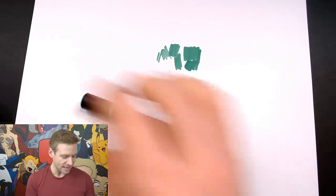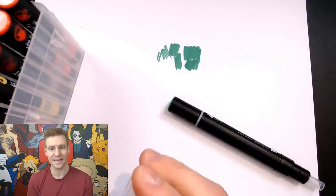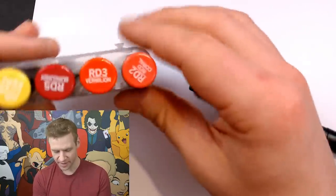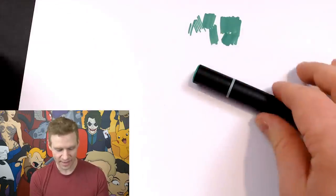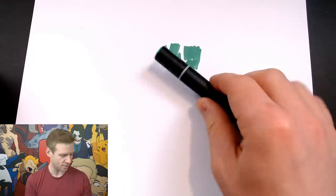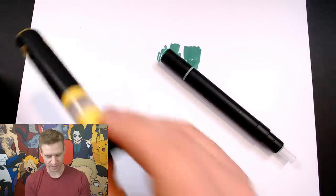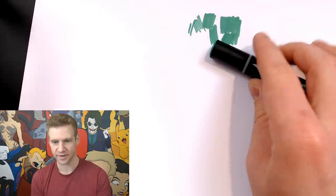But now we really need to come to the crux of the point of the Chameleon pens, which is mixing and the way that they boast blending colors. And in theory, you're supposed to be able to blend with any other color, light to dark, dark to light. So let's give that a go. I've got this medium green. So if I select a much lighter, I think yellow is a good place to start. And then for a darker, let's go with this indigo. I think that's definitely a darker color.